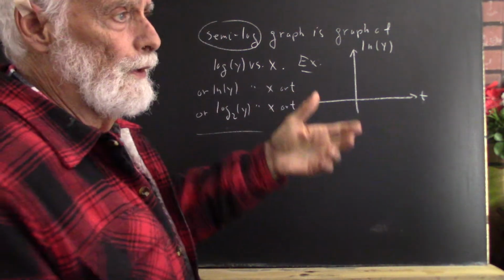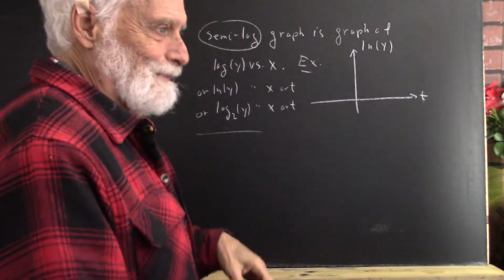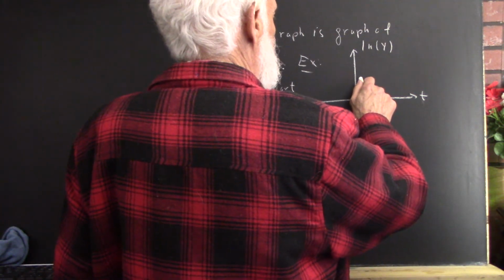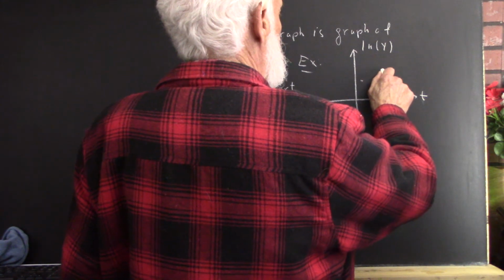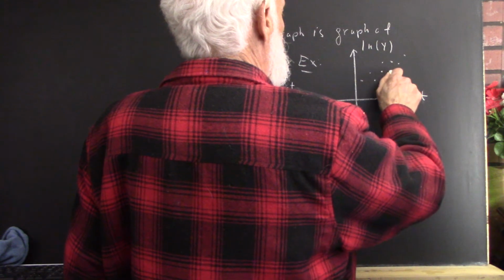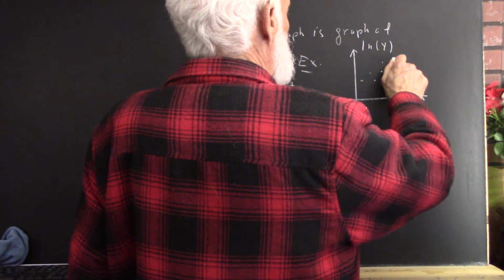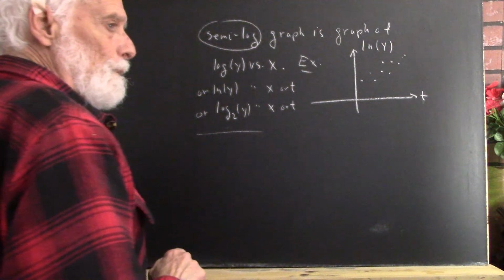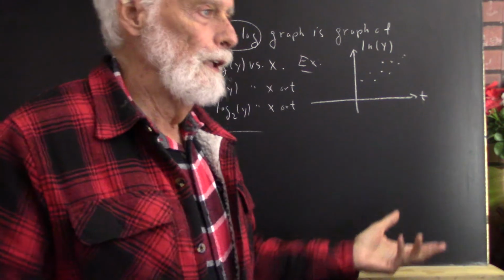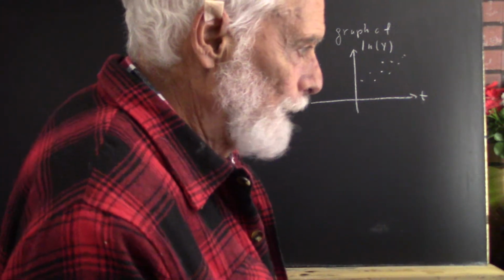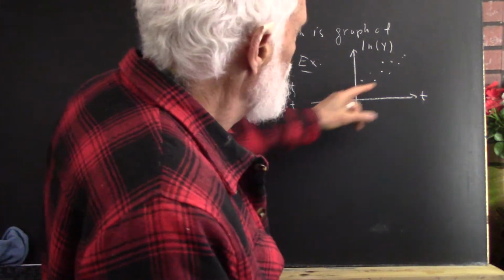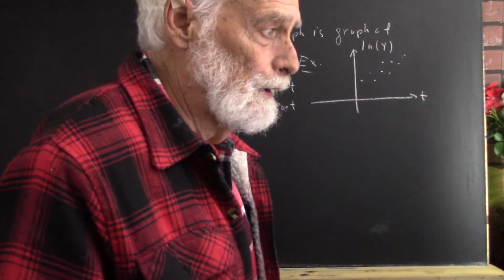Okay, so let's say I want to do this with my lettuce plants. And let's say I get data such that when I do the natural log of y versus t, my graph scatters around these points. Some plants are healthier than others. Some plants grow faster than others. But on the whole, it looks like we have something kind of like a linear relationship.